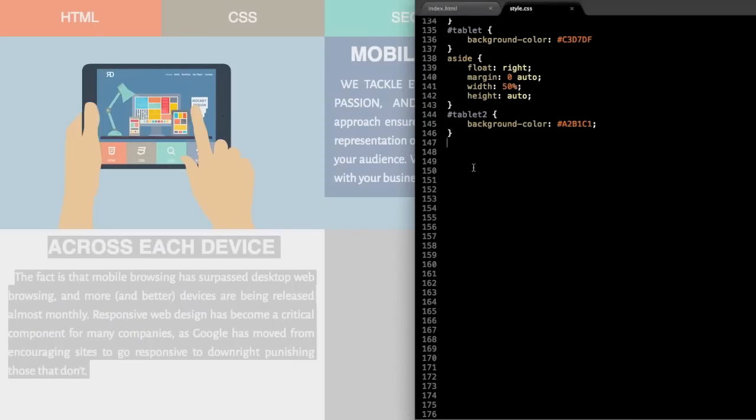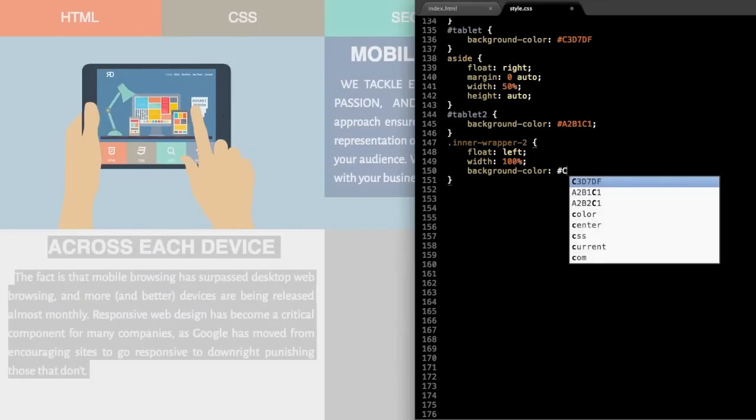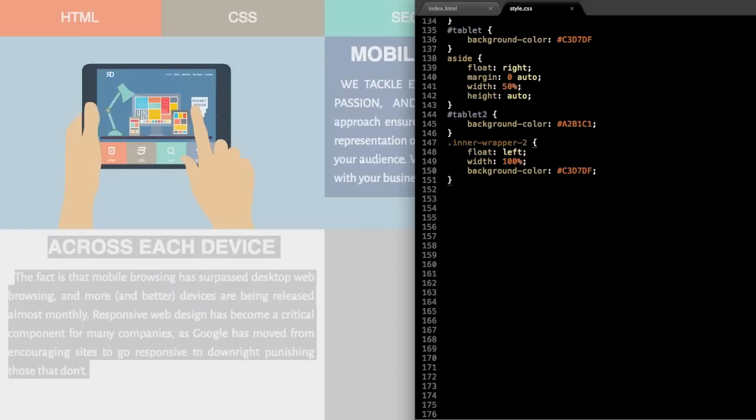So let's go back over here and just write inner, so the class inner-wrapper-2, and then we're going to tell this to float to the left side of the screen, and then we'll give this a width of 100%, and then we'll give it a background color, which is hashtag C3D7DF.